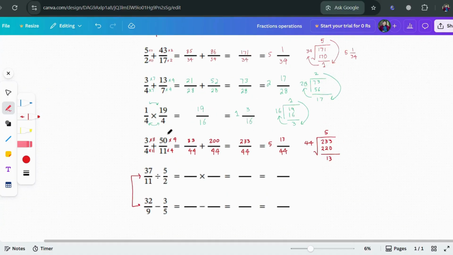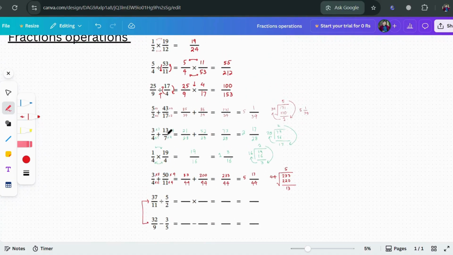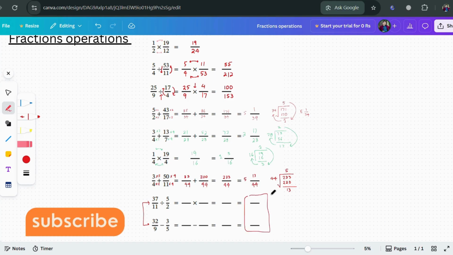So if you want to just revise everything, this is the whole thing. We have learned those questions together. 1, 2, 3, 4, 5, 6 and 7 questions. We covered it together, and these two questions I've left to you guys. You guys have to solve it and provide me the answer in mixed number form, okay? The last answer that you're going to be providing, that should be in a mixed number form.